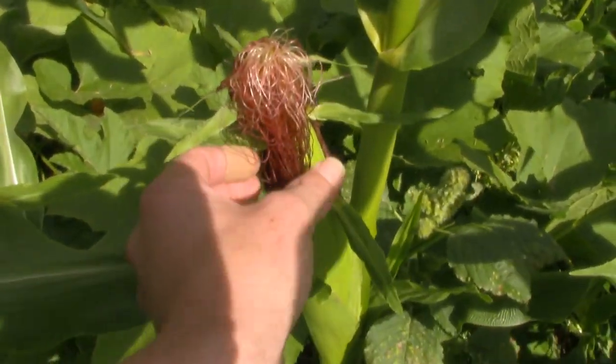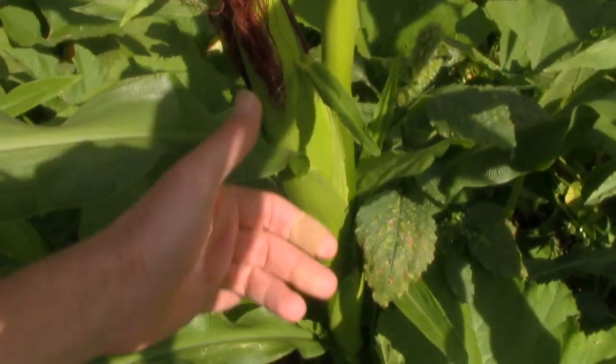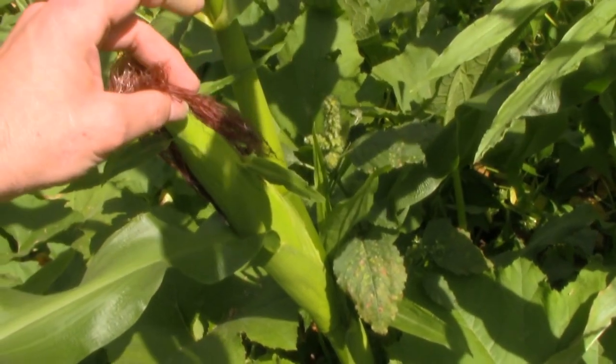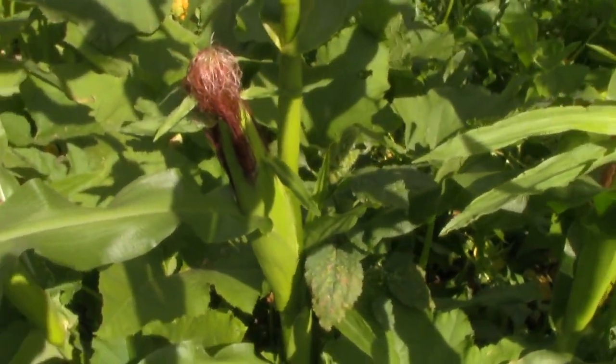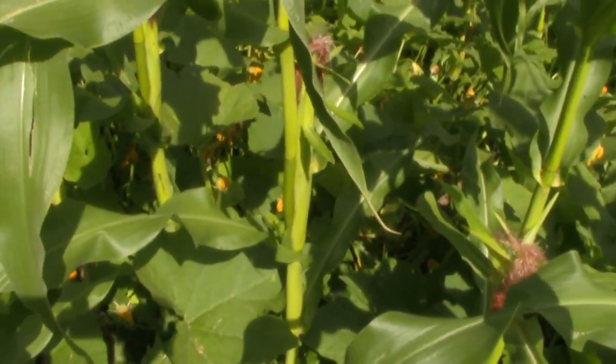Now this corn looks like maybe starting to do something for me there. Got some nice length to it. The ends kind of look like they might have been pollinated, so we'll see. All you can really do is hope, right, once the season gets started.